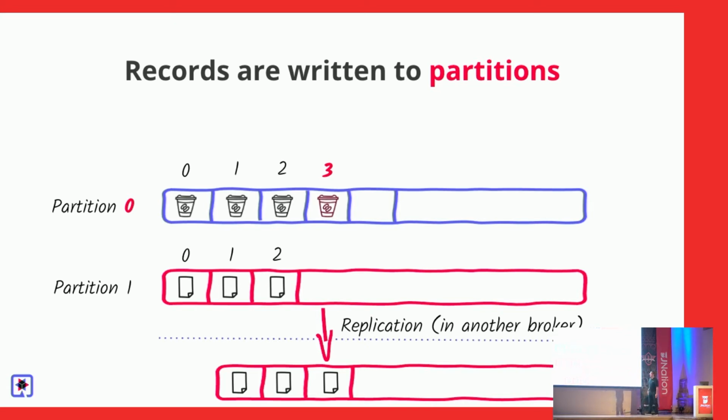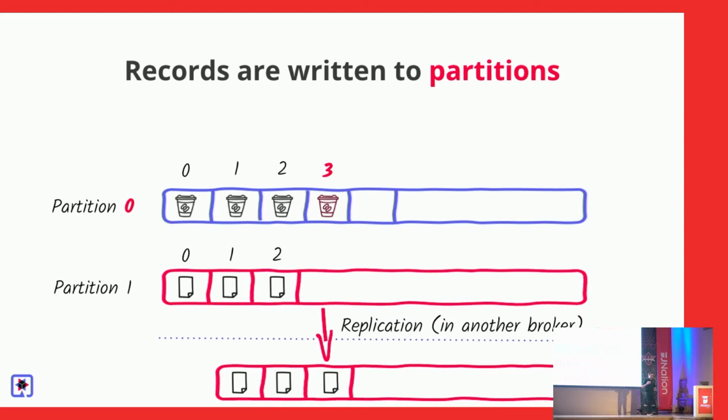And partitions are what is replicated, meaning that if you have multiple brokers inside your Kafka system, which is a good thing, to avoid data loss when one of the Kafka brokers crashes, you want to replicate your partitions. So saying, yeah, this partition is going to be there, and a replica is going to be on another broker, meaning that every time you write, a replication kicks in and so on.